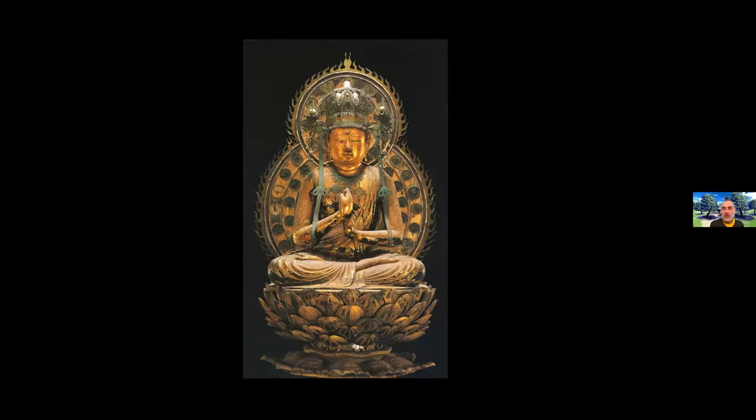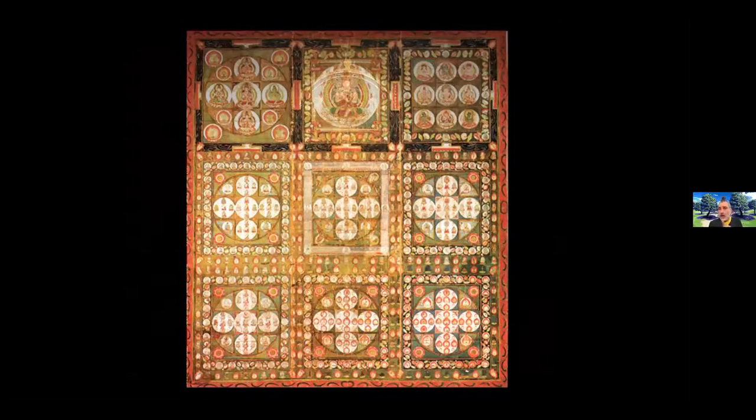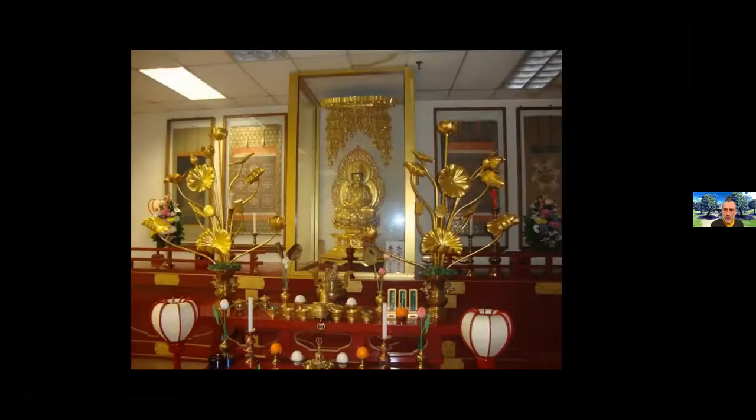And I just wanted to show you this beautiful image that is at the top center of this mandala. And so this mandala of Vairochana and the Garbhadhātu mandala, also dedicated to Vairochana, these two mandalas are used together in a Japanese form of esoteric Buddhism. This is a Japanese tantric Buddhist school called the Shingon, which is the mantra school. They use a lot of mantras, but this is a Shingon, a Japanese Shingon altar. And I want you to see there's the statue of Vairochana in the middle.